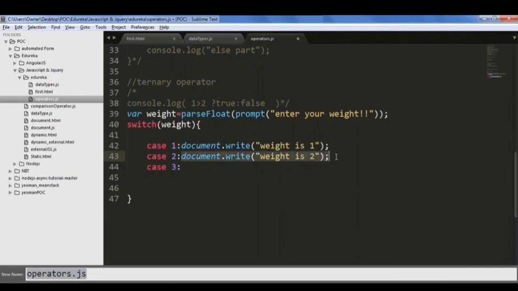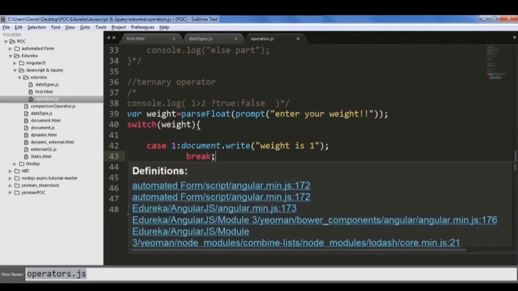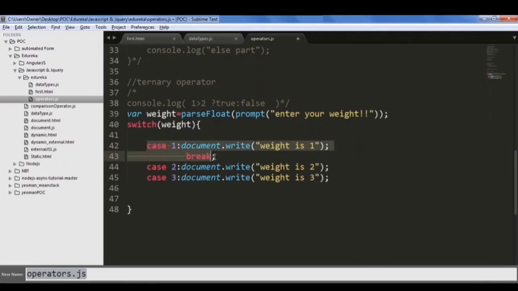So weight has been converted into float from string, and now we are switching on this weight. We write here our switch block. The case can be 1, or weight can have value 2, or say 3. Now whenever the value is case 1, I will write something like document.write, your weight is 1.